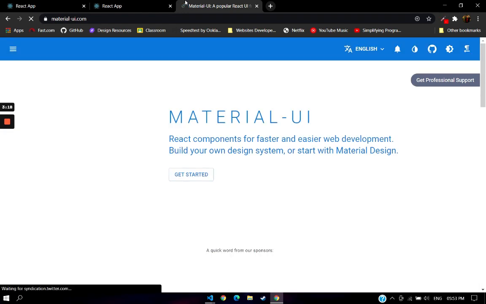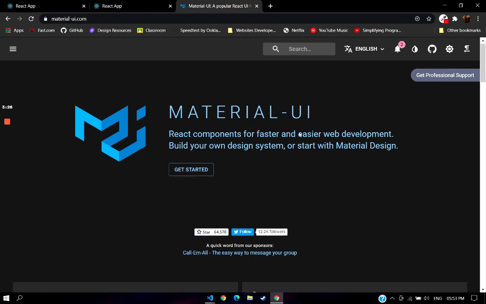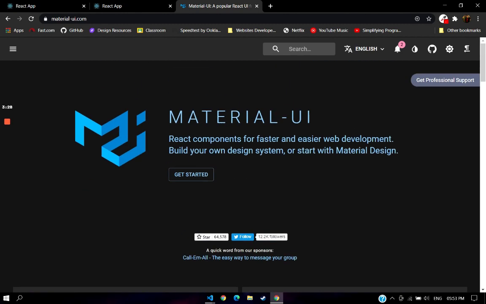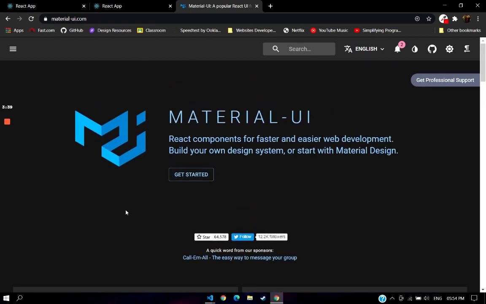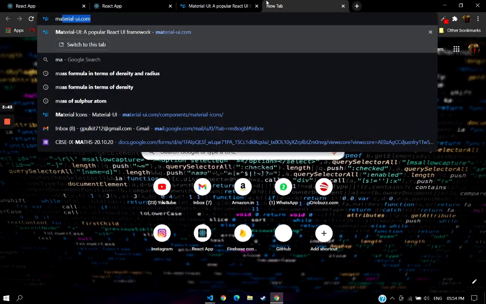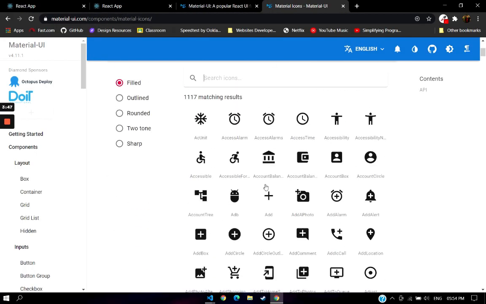The way Bootstrap works, it's kind of similar to that, but for now it's Material UI, just for React and TypeScript, right? So here, we just need to execute this command and also another command. We will use this library for two things, the first being our icons. If you want to see their icons, just go to material.com/component/material icons.